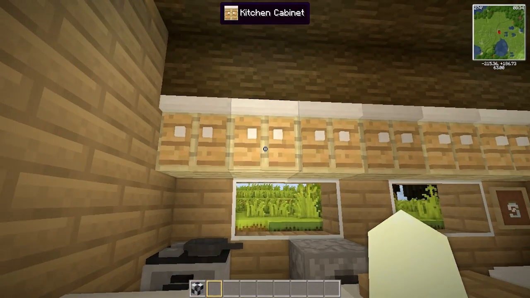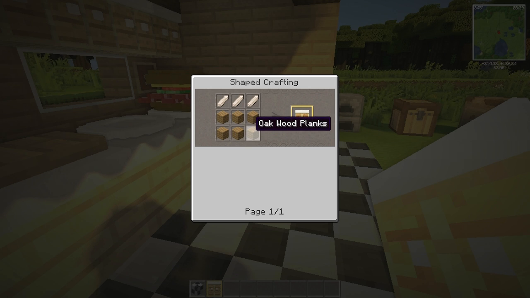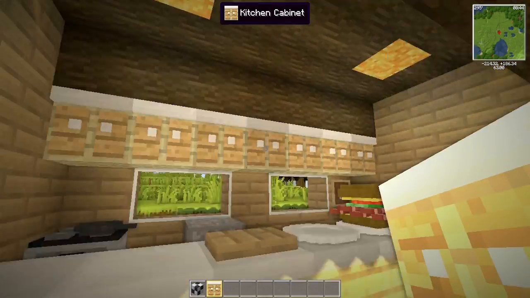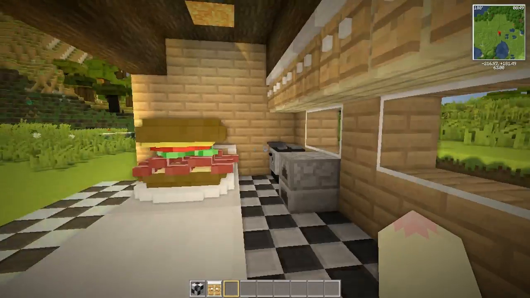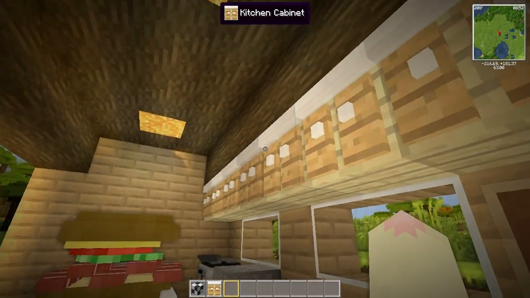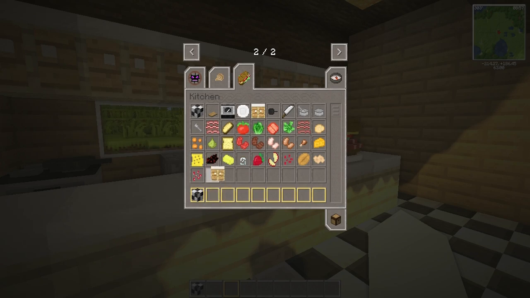We also have some kitchen cabinets. If I go like this, you can see that they're made out of oak wood planks and nether quartz, so you're going to have to get to the Nether for this. And these are cute to have up, and obviously they decorate and make your kitchen look a little bit more decorated. It's good. And that is about it for actual decoration.